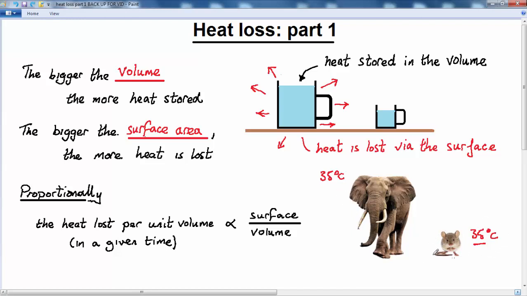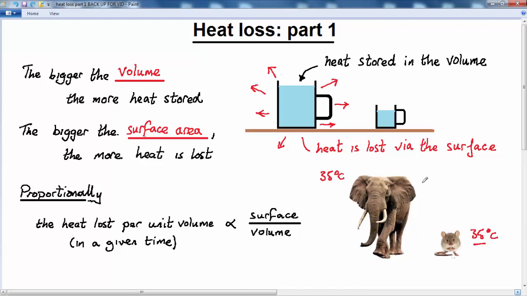But because the field mouse has this bigger heat loss problem, it has to compensate for that heat loss by eating proportionally a lot more food than the elephant. That's to say, the amount of food that a field mouse eats in one day divided by its volume is actually bigger than the amount of food that an elephant eats divided by its volume. So these poor little animals have to constantly eat in order to keep their body temperatures at this temperature, while larger animals can go about life in a more relaxed way.